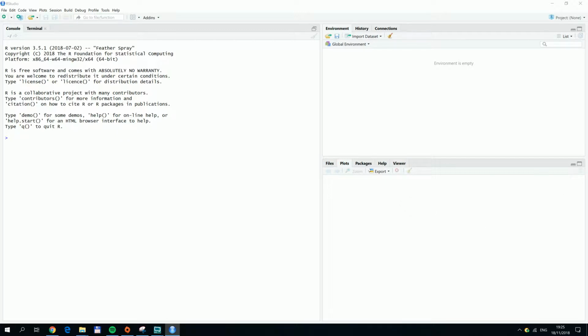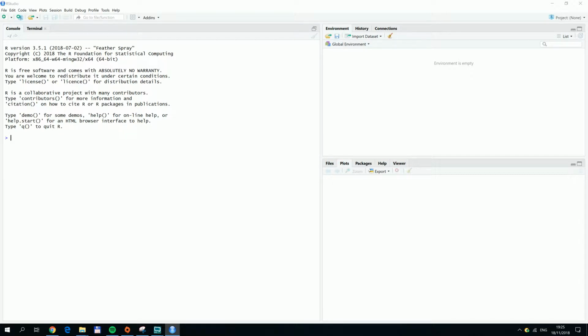On the left, you'll see the actual code. So this will display the code that you write and all of the outputs that the code creates as well. There's a 4th window, so that's the code that you wrote in the past. So basically the way RStudio works is you write some sort of code and then you run the code and it gives you the output, right?